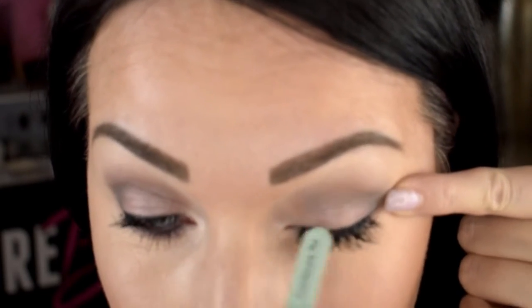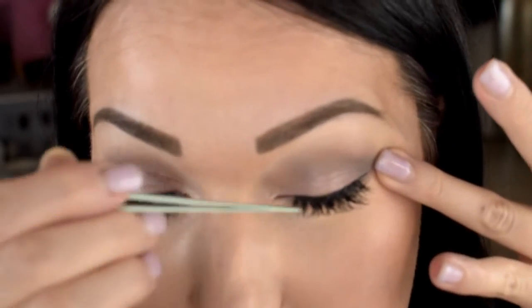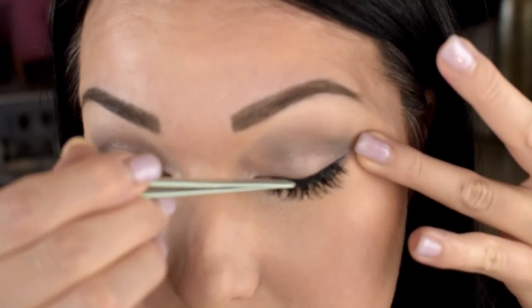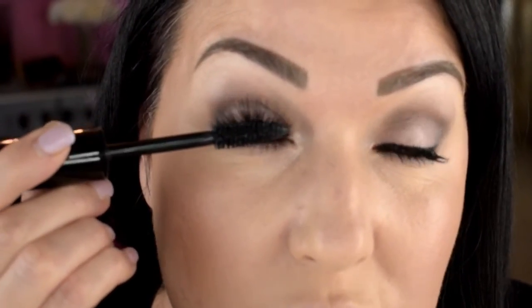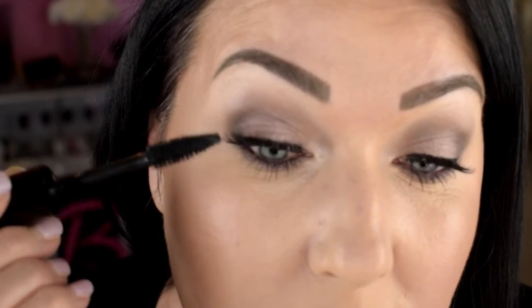Sometimes I'll pull on the inner corner to make sure it's not popping off, because that can happen a lot. Just pull on it and make sure it's staying on the entire lash line while you secure it into place. And voila — we have lashes! After I let my lashes set for a little bit, I go over the top again with some mascara — only to connect my natural lashes to the false lashes so we don't have a double layer. Just blink a couple of times and make sure your natural lashes are pushed up into the falsies.